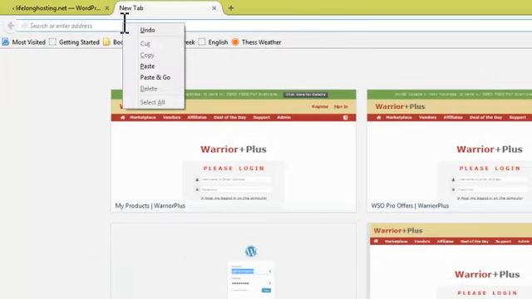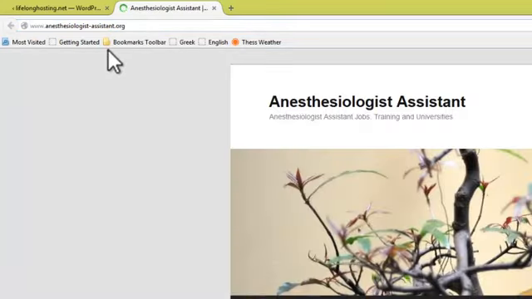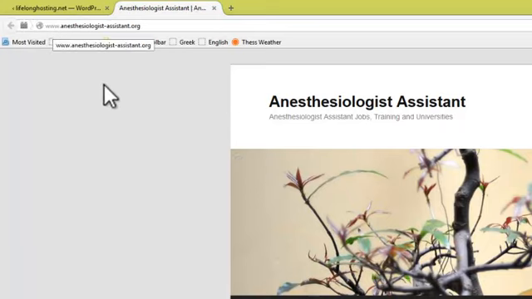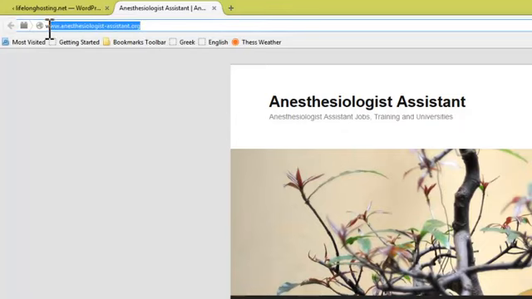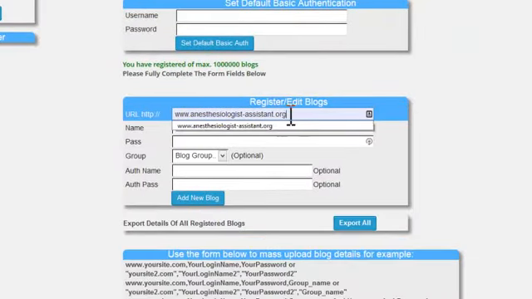So that's the actual site name dot whatever your extension is. And if I just open a new tab up here and paste that in, as you see, it doesn't have the www on it at the moment. And if I click return, it will find the home page for me, and it actually gives me the www in front. If it didn't have a www in front, it would not show it. So this basically is the correct format for your URL.